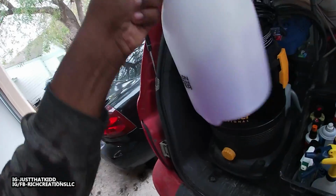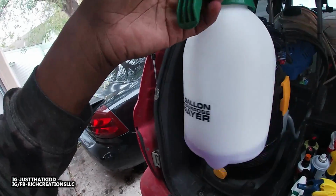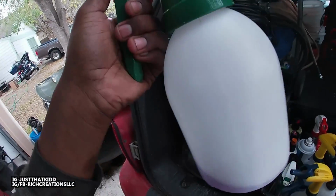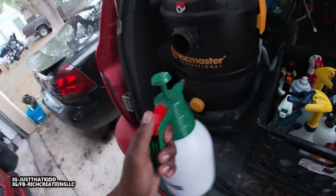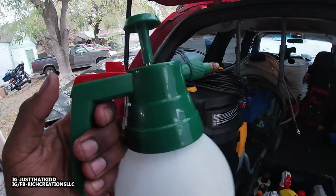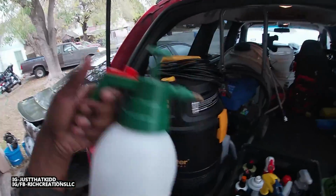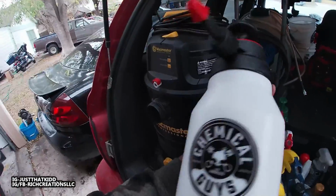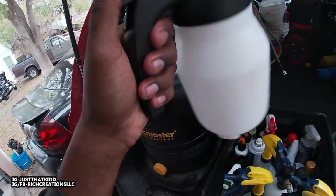For this one, I put the greaser and stuff in here, and I don't really dilute it like I talked about. I may dilute it 1 to 1, but I put the greaser in here, and I use this to spray for the engine bay, the underbody and stuff like that. I use that one for that, and then my Chemical Guys one I use for the seats.